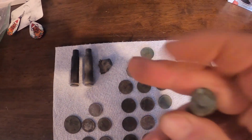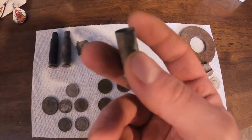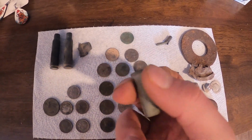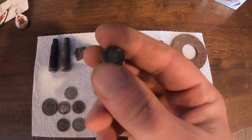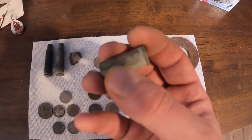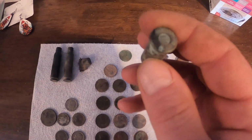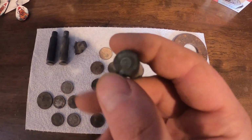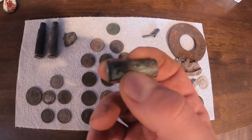this rimfire cartridge stamped US, and I found out that this was actually made by the US Cartridge Co., which manufactured cartridges from the late 1860s up until just after World War I. So the latest that this cartridge probably would have been made is maybe about 1920, but it could go back as early as maybe the 1870s or so. So hard to put an exact date to it, but I know that large rimfire cartridges like this haven't been around for quite a while. So really cool find, and considering it was the first thing that I dug that day, I was very well pleased with that.